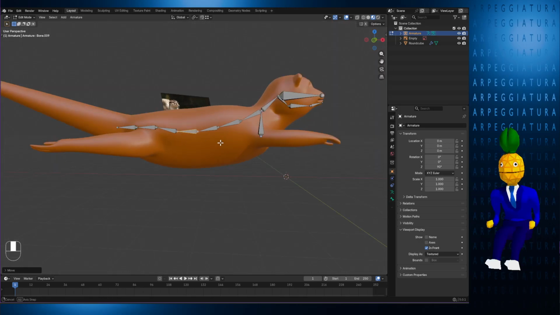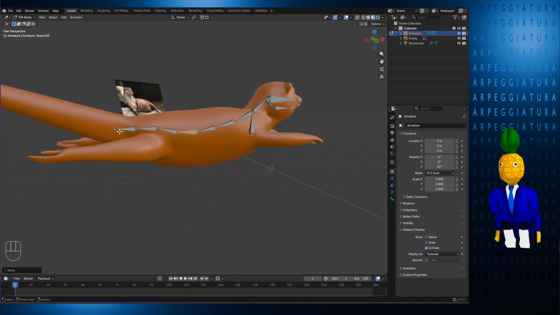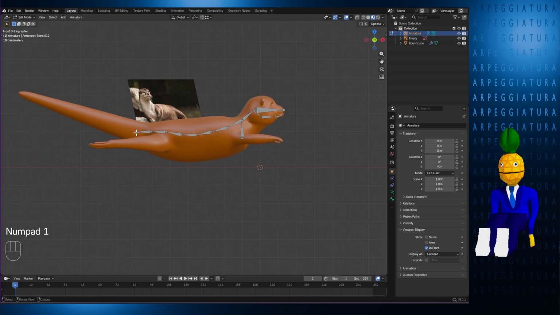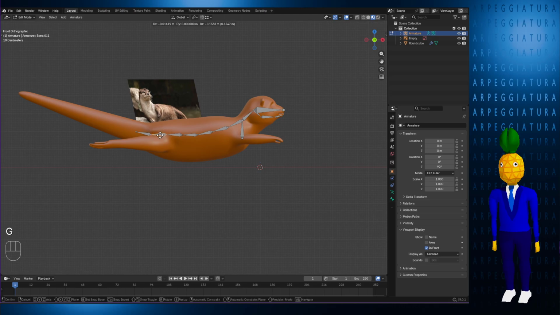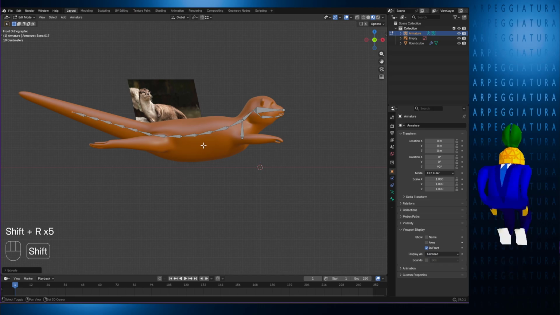That looks good. Nice arch to it. Maybe that'll make a difference. Alright, let's delete this, and then hopefully our aim is true here.